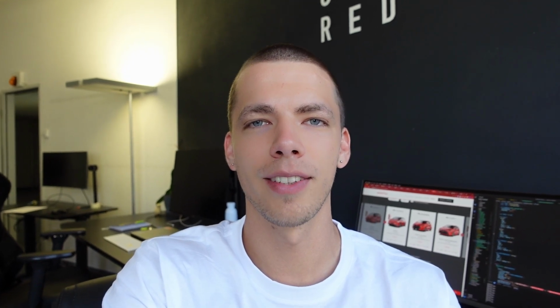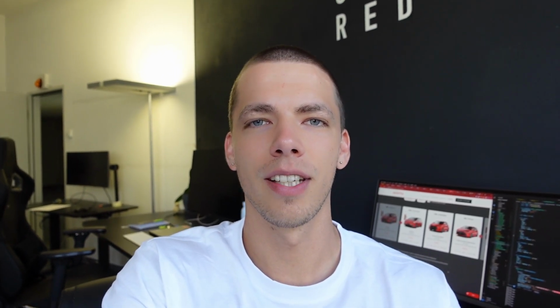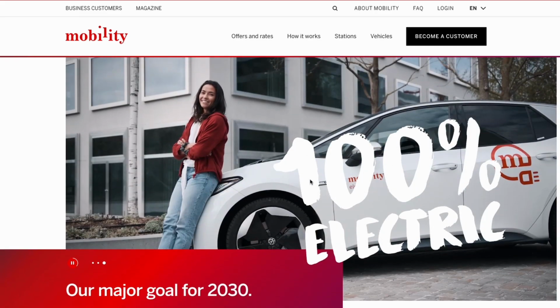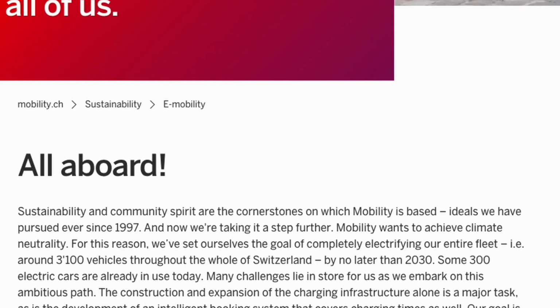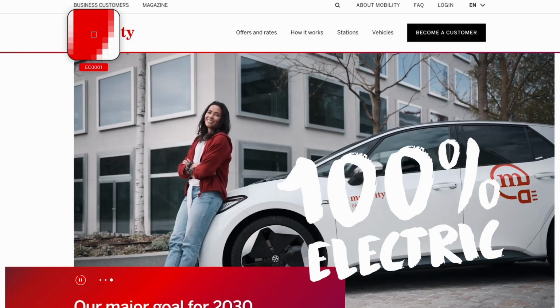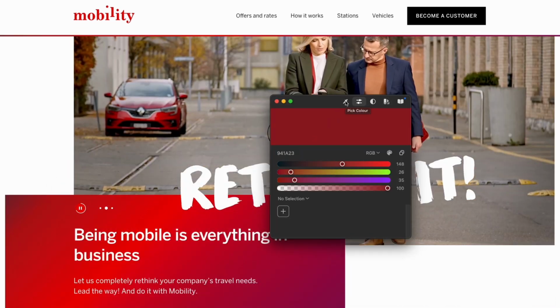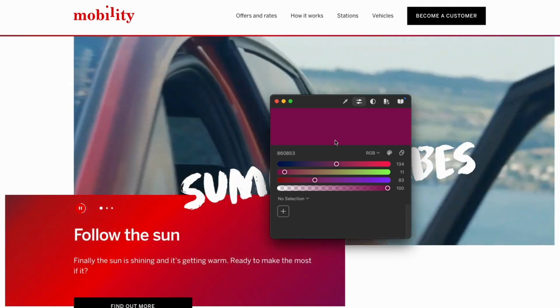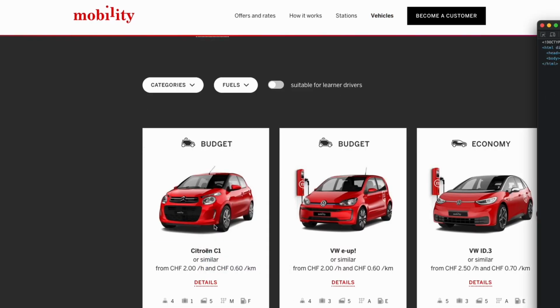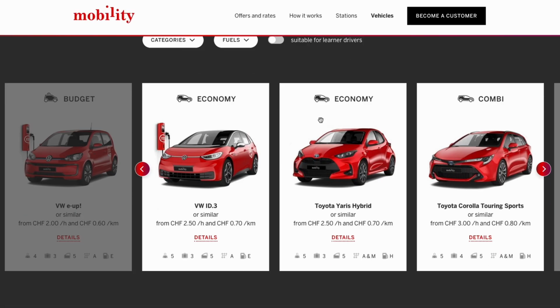Let's find out a bit more about them and see how we can create a nice video that will resonate with them. So let's check out their values on the website. So electric cars seem to be very important. Perfect. I think around sustainability and community, we can definitely build something. Now we're quickly, roughly copying the colors to make it look nice. And then we also need to get some assets for the video. I think the cars could look quite cool. So let's copy those images. And I think it's all in place.